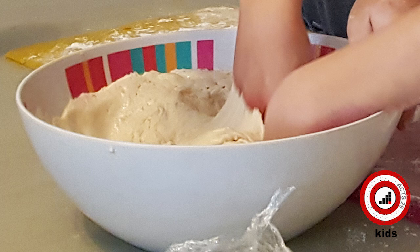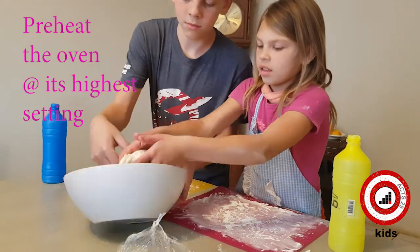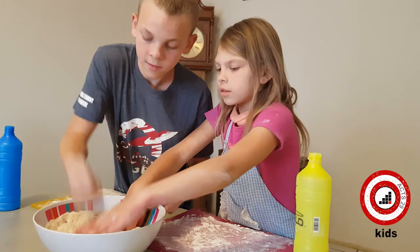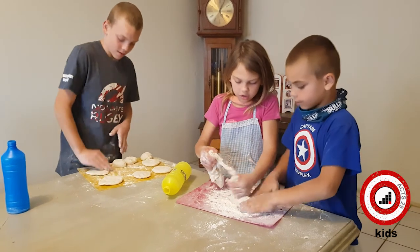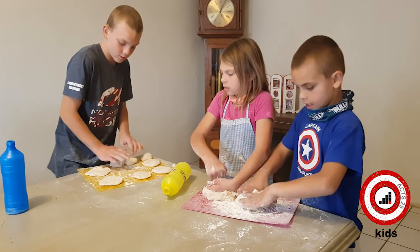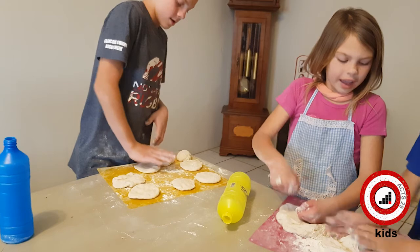This is about 1.5 hours. Place a baking stone in the oven for 30 minutes. Punch the dough down. Are you enjoying this? Yeah. So I'm just pushing the dough. I make the dough into balls.